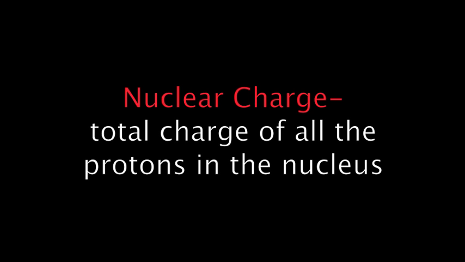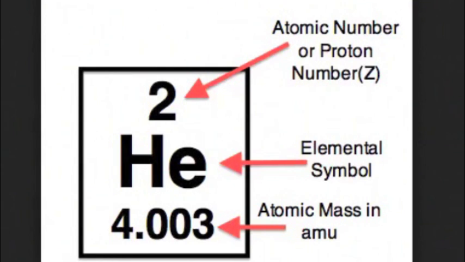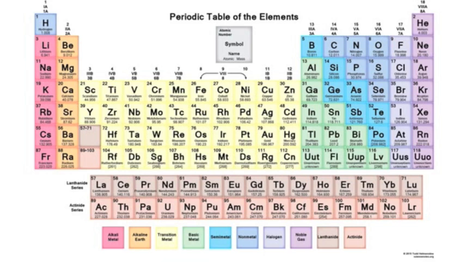So first we're going to go over nuclear charge, and the definition of nuclear charge is the number of protons you have in the nucleus. And if you go back to the basics, we can see that the atomic number shows us the number of protons. So by just looking at the periodic table, it's easy to compare the nuclear charge and know the exact number of protons because we have the atomic number.